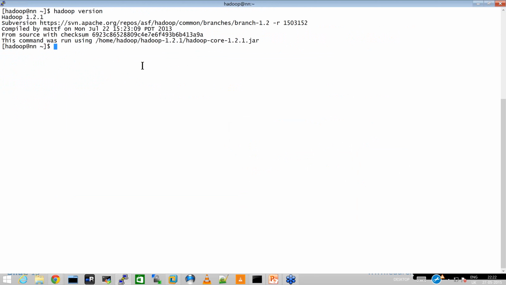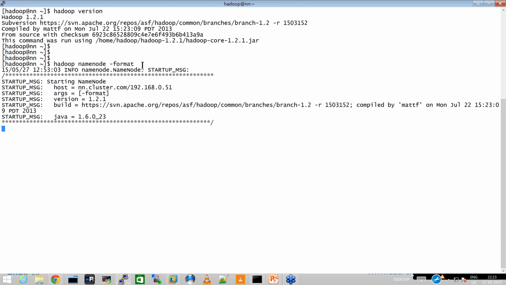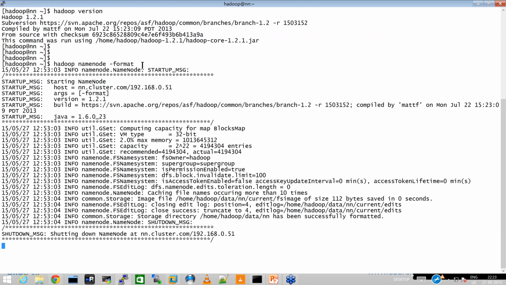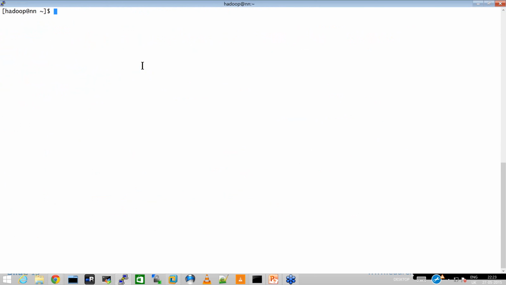If you see, this is Hadoop version 1, so I need to format my name node. Now if I move from Hadoop version 1 to Hadoop version 2, how can I do that? You can start all the components and then stop them, put some data accordingly.